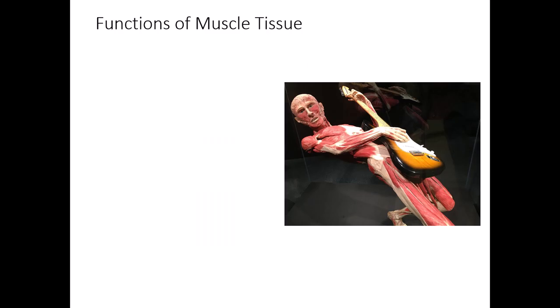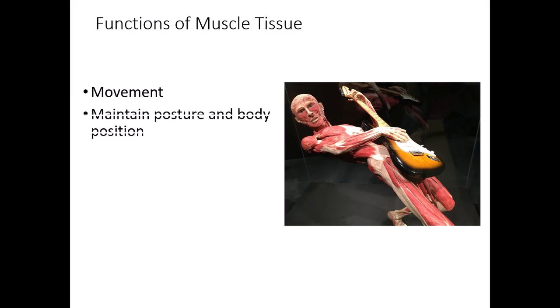All right, so we know that muscle tissue functions to create movement of the body, and we're really talking about skeletal muscle tissue now. So that is movements of parts of the body, like you can flex your forearm to move your forearm, or you can move your entire body through locomotion. Skeletal muscle tissue maintains your body's posture and your body's position. It really holds your skeleton together. It holds all those articulations together. If you took off the skeletal muscle, the skeleton would fall to the floor.